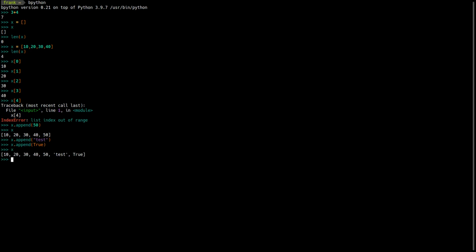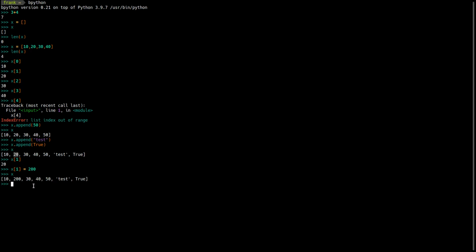Now, you might also want to replace a specific item. So let's say the second item, the number 20, should actually be 200. And we can do that using the same way as we used to read the value for number 20, like this. Only now we just assign to that. We put 200 at the first position, which is the second in the list. And there you see it has now been replaced.